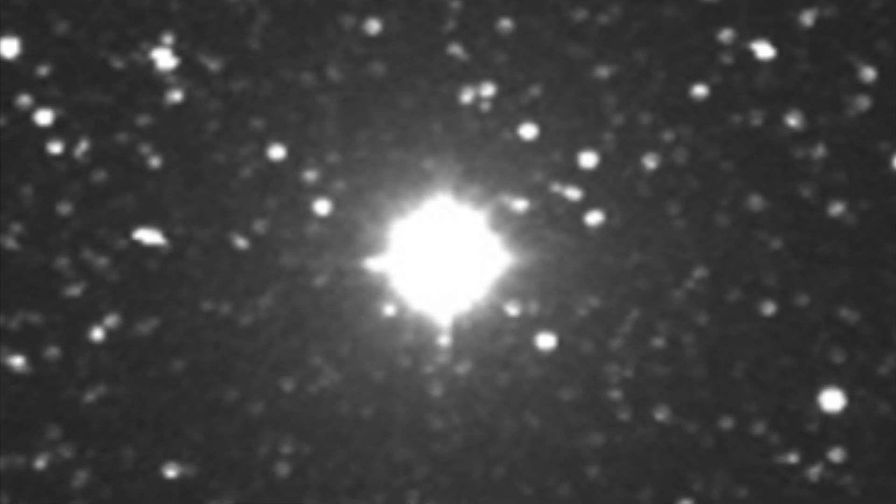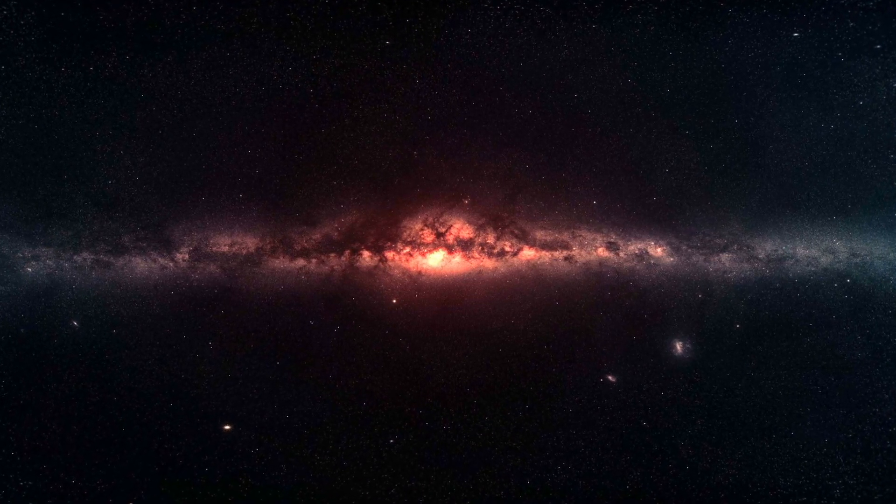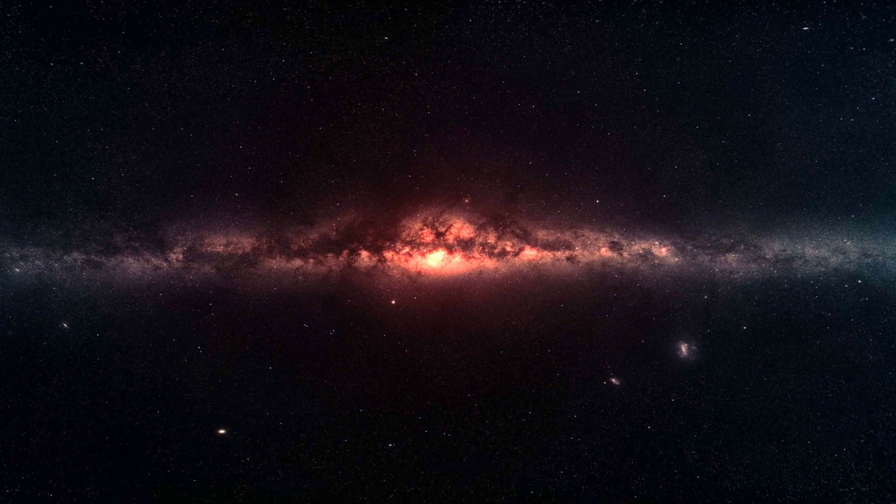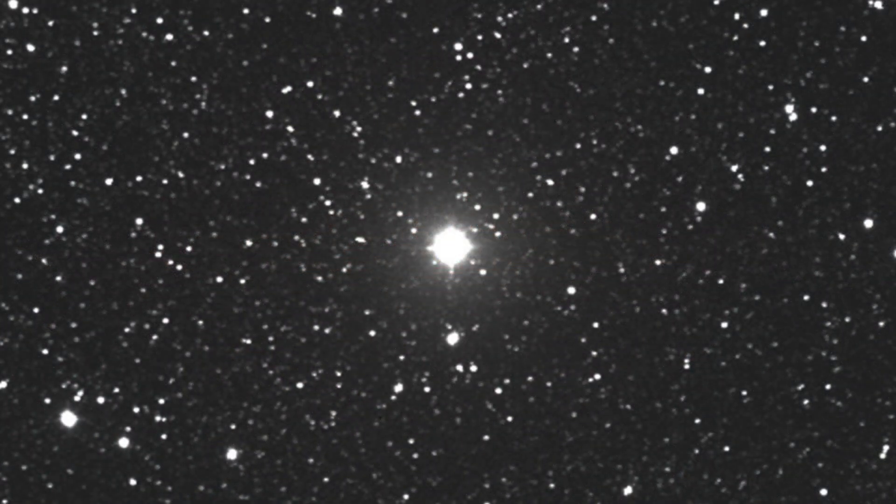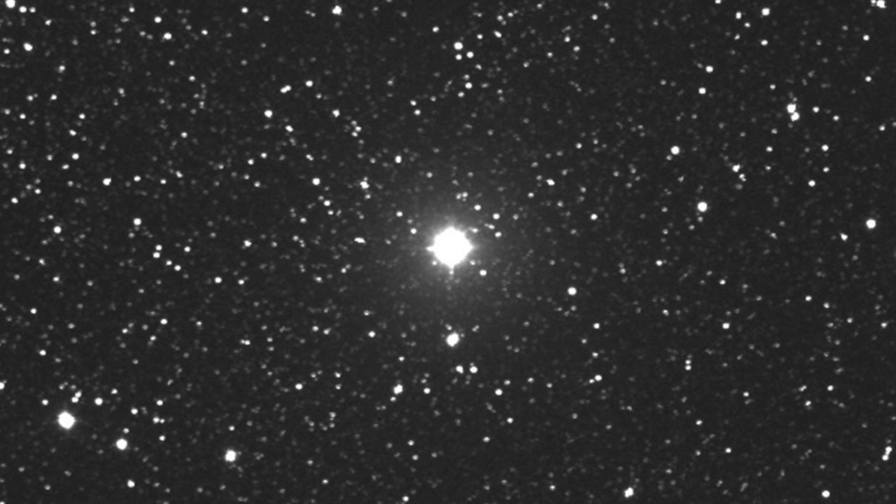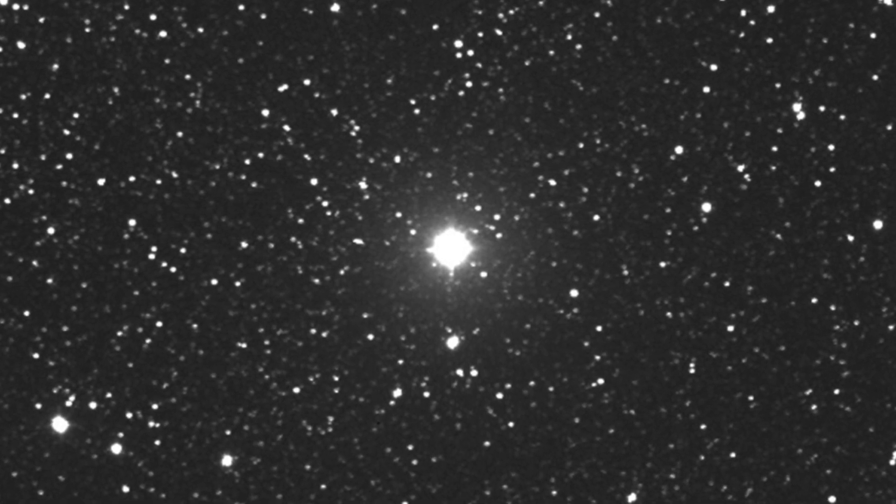Nova, or the eruption of a star, are extremely rare. This nova was even rarer as it was a recurrent nova. This means that this star erupts periodically. Only 10 of these stars have ever been found in the Milky Way galaxy. RS Ophiuchi last erupted in 2006, so it was due for another nova, as it usually has one every 15 years.